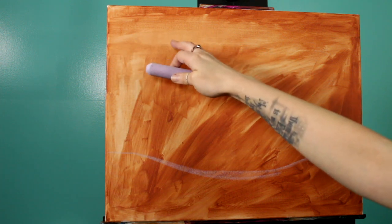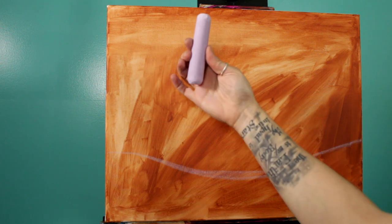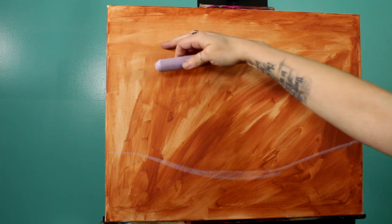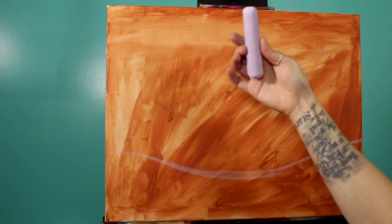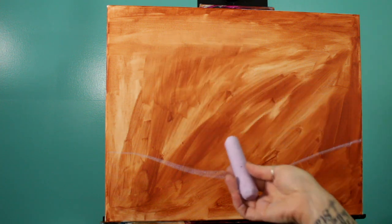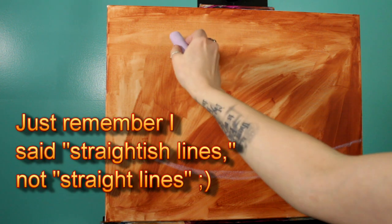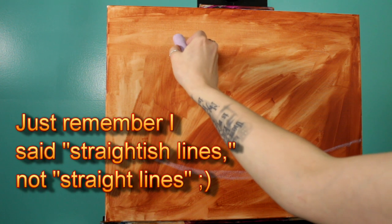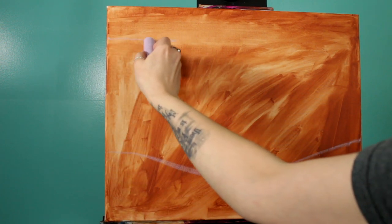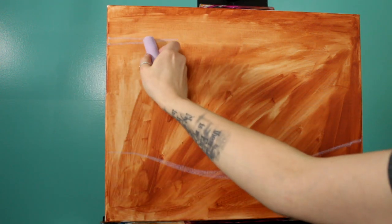Look at a bunch of pictures of barns before you draw if you're unsure. I'm going to make the top edge just slightly angled down a little bit — that's going to give the impression that it's kind of turned. You can use a ruler here if you like. I'm fairly confident in drawing straight-ish lines and I know I can redo it if I need to. I'm going to start there — that's a little bit too straight, so I'll bring it down a little bit and make adjustments when I'm actually painting it in.